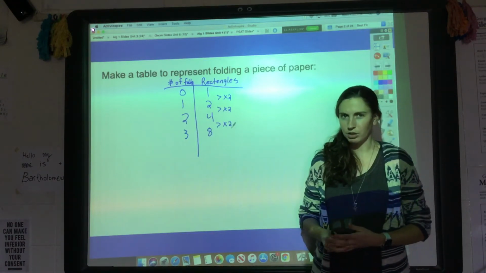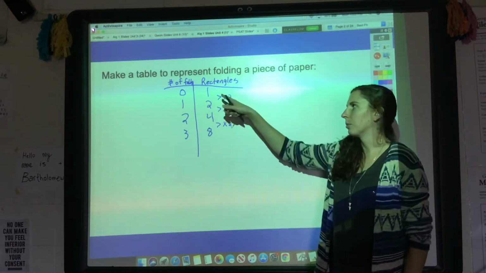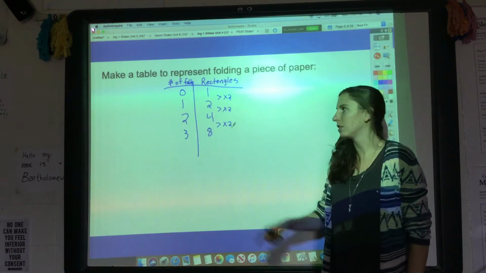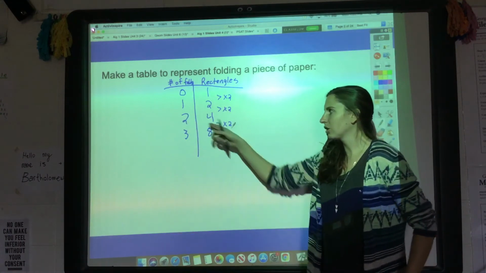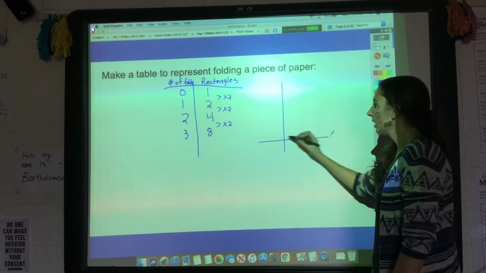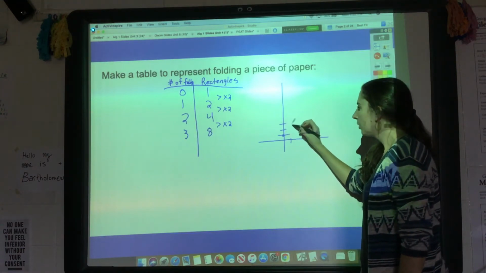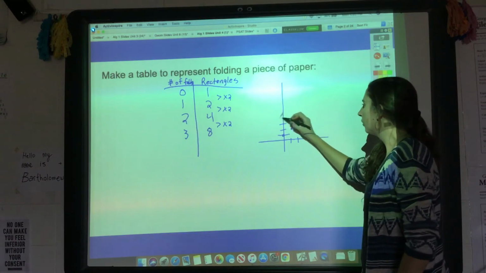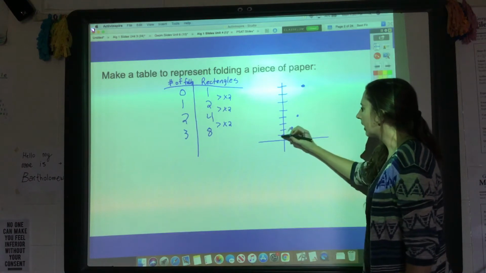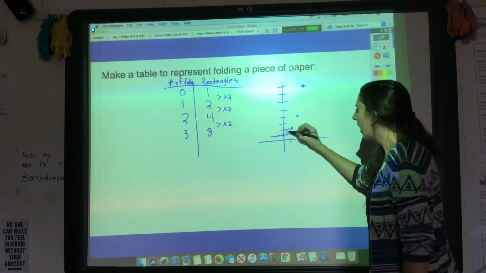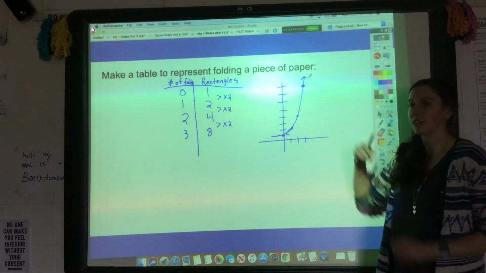So with linear functions, you're adding a constant number each time, that's the slope. With exponential functions, you're multiplying by the same number each time. And since you're multiplying, it gets bigger and bigger and bigger at a more and more rapid pace. Let's actually graph this really quick. So we've got the point 0, 1, 1, 2, and then 2, 4, and then 3, 8. So you can see how it gets steeper as we go, and it's actually going to get steeper and steeper and steeper. It's going to continue forever, but it does get very steep.